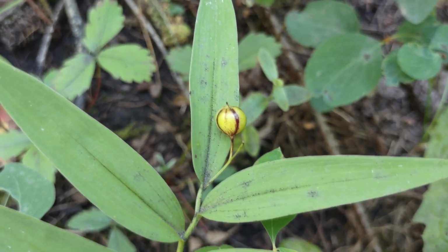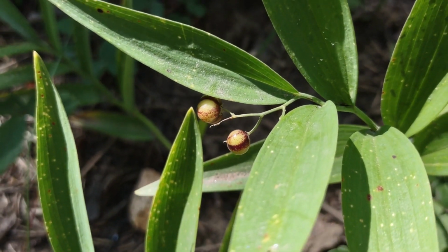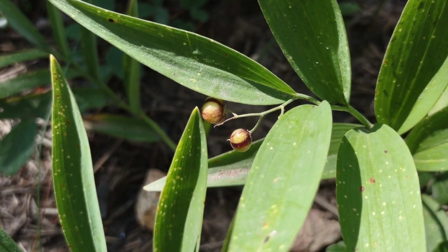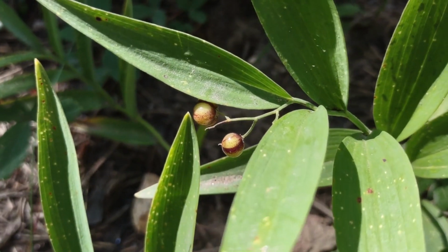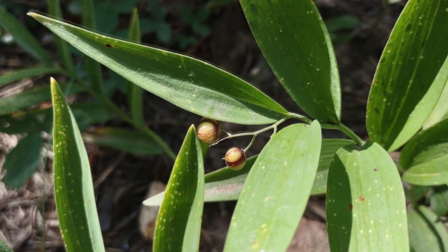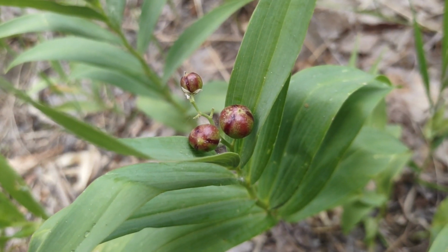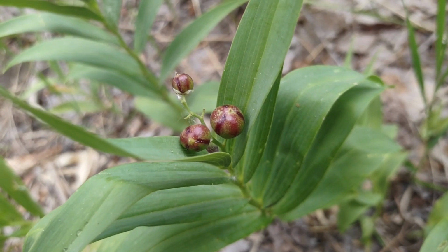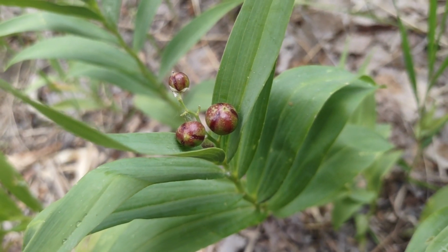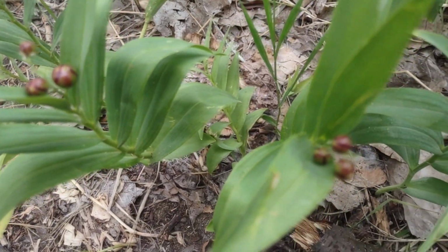You see, the unripe fruits of Maianthemum stellatum have a very interesting pigmentation to them, like each berry's been bound in 3 distinct purple straps. This is a very distinctive trait, and it makes identification a cinch if you're anyone but me. See, the thing is, when you're just starting out, or even in instances where you have a lot of book smarts that you haven't really put into practice, you often tend to get in your own way.